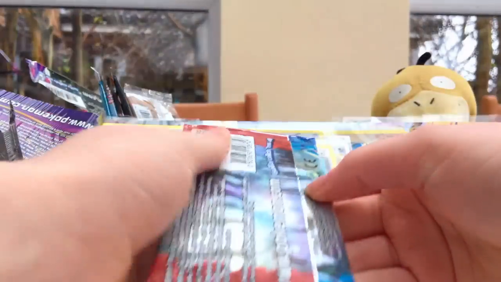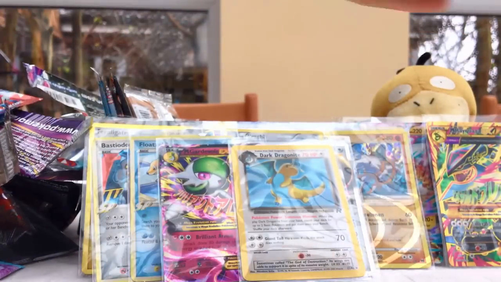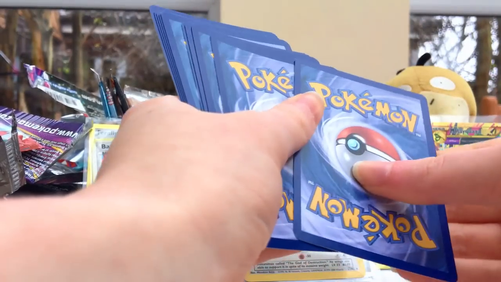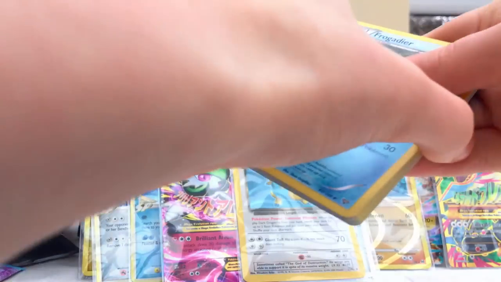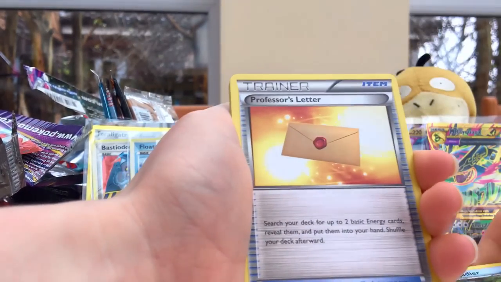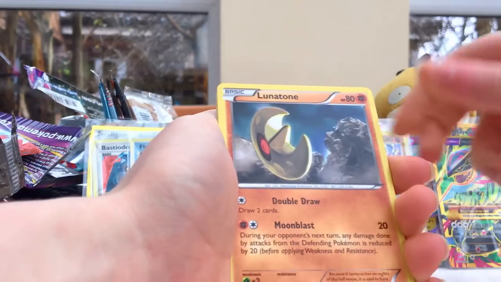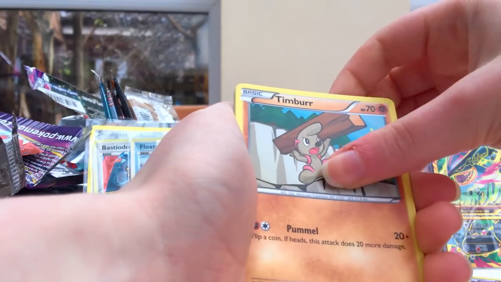Then we've got another one of X and Y base. Can we defeat our bad luck streak with this set? I've had many a pack of X and Y base in the dip before, and I don't think I've ever pulled anything good from it. I might have pulled an Emolga EX once, but I've never pulled any full arts from this set. And I don't really have much to talk about in terms of ultra rares either.